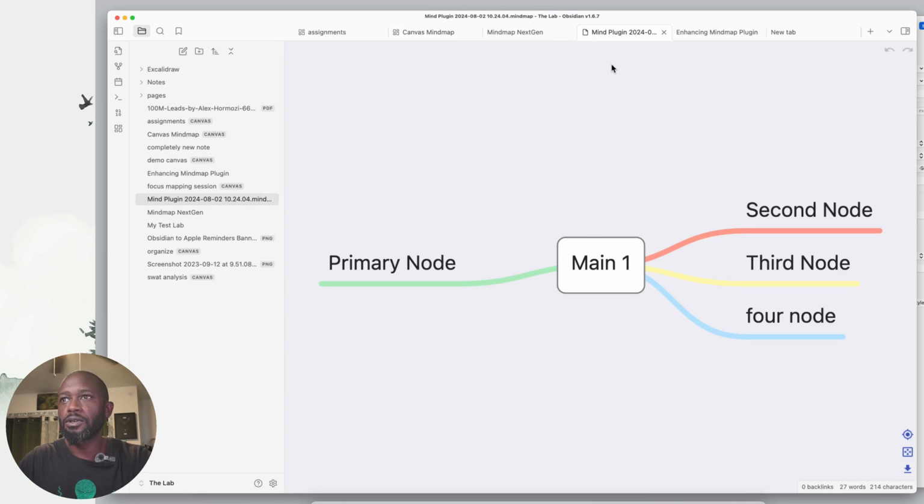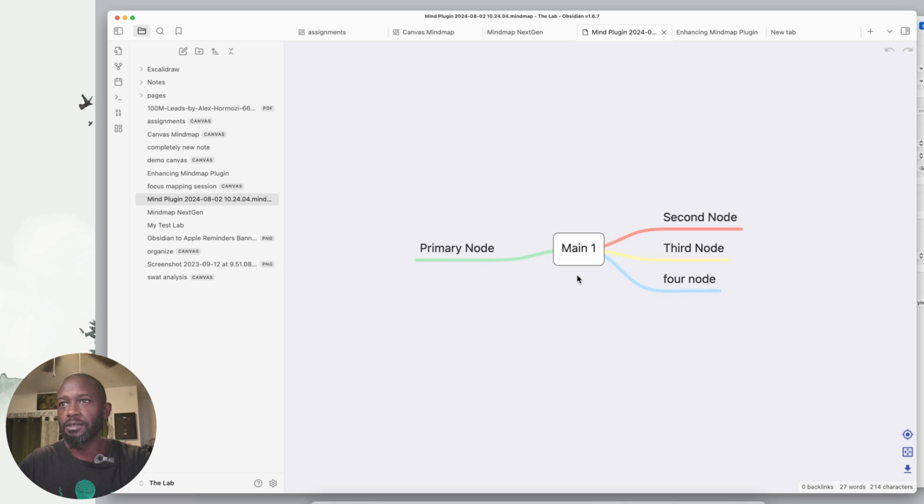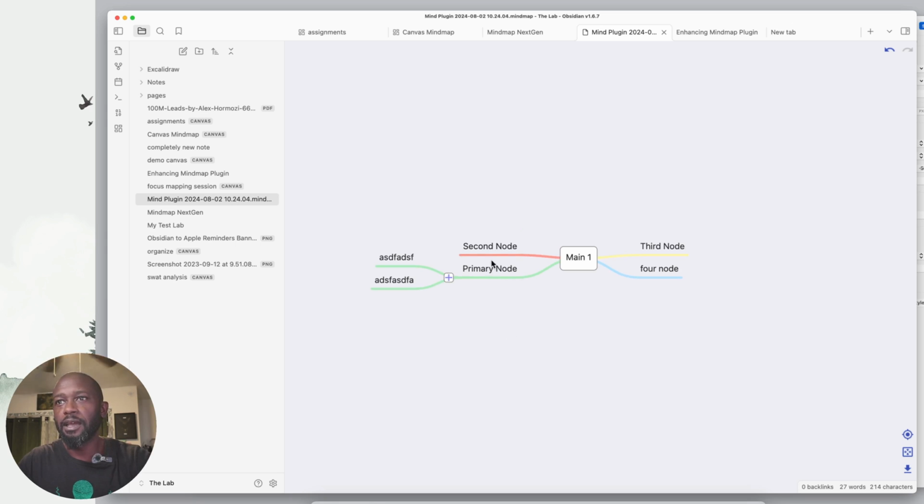Now there's also the Mind Map plugin, which I have set up here where I've created a mind map. And this looks more like a traditional mind mapping application where you have your mind mapping board, and you have the central idea, and then you have all the level one ideas around it, and you can branch off of these different nodes. So if I was to, let's go ahead and shrink this down a bit, create another node by hitting the plus, we can see we created another node there, create another node here. And if I want to move one of these to the other side, we can see how this comes over to this other side.